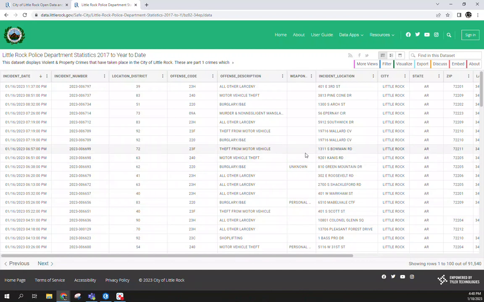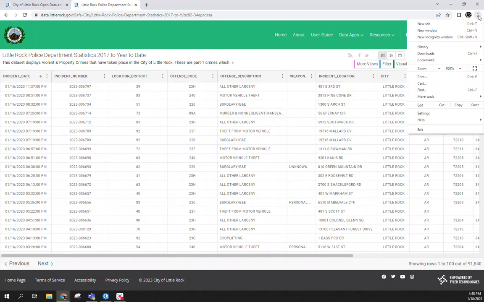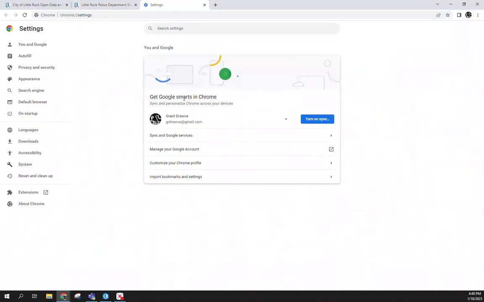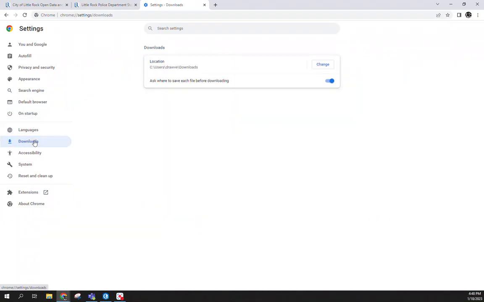With that, if you have not downloaded data before, I recommend using Google Chrome throughout the semester. It makes life easier. Microsoft Edge does give you some issues, and I'm not an Apple user, so best of luck with you Mac people. But if you have not set this up, I recommend in Google Chrome, if you come up to the top where there's the three dots, go into your settings, and then on the left-hand side, go ahead into your downloads. And this is where you want to specify where you want it to download.